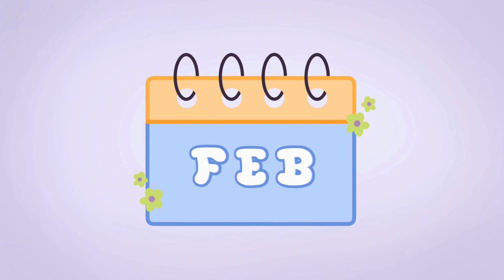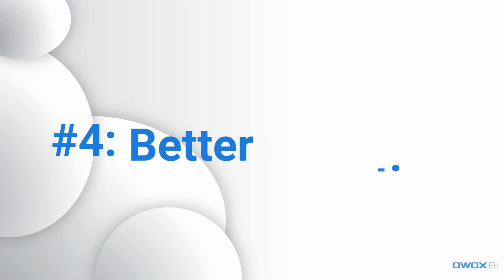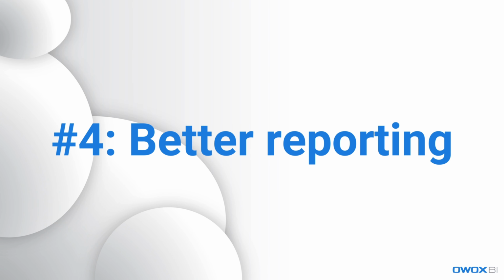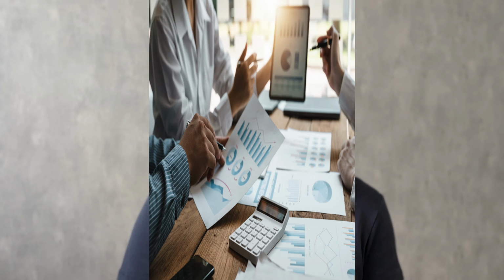Number 3, scalability. Your data model might have to grow as well as your company does. The Snowflake schema is quite flexible. You may add new tables or change already existing ones without having to overhaul your entire framework. This flexibility makes it simpler to add new data sources or change with the times to follow corporate policies. Number 4, better reporting. A well-organized schema makes preparing reports a simpler chore. You can create advanced searches that quickly combine data from different tables.